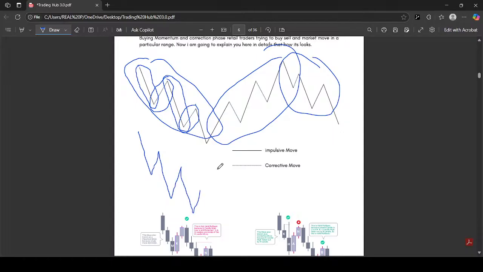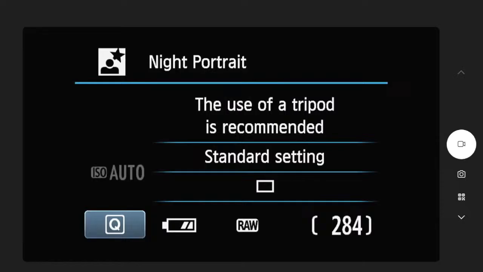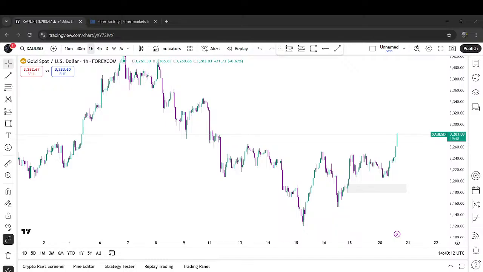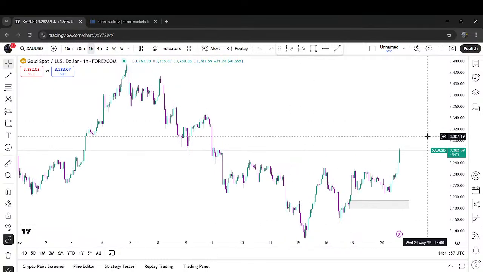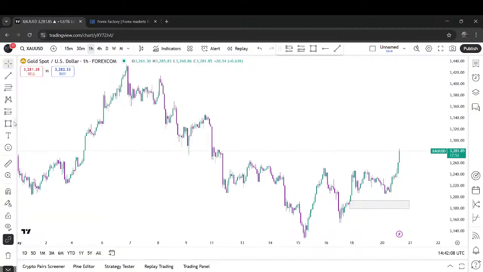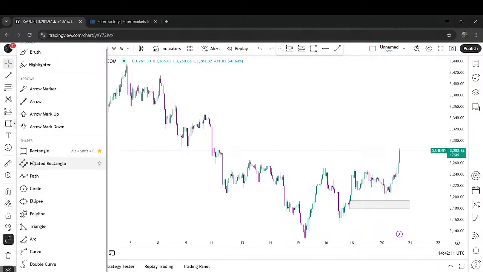Now, as traders, if we must make profits, then we must know how to tell if a market has properly done a correction move. We must know how to know if price has actually done a complete correction move. So let me show you something. Now this is gold, right? And we see gold in a downtrend, and during this downtrend there are series of impulsive moves and corrective moves, and I'll show you something about it.